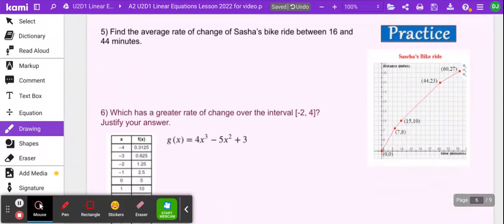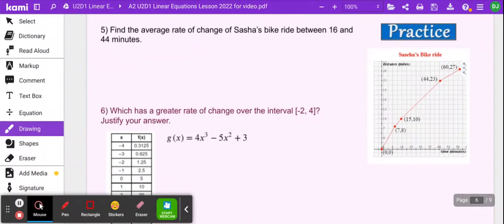Okay, so now I want you to pause the video a moment and see if you can do different representations. One is a graph and one is a table, but it doesn't matter. The average rate of change is still the change in the y's over the change in the x's. So pause the video and see if you can try these.